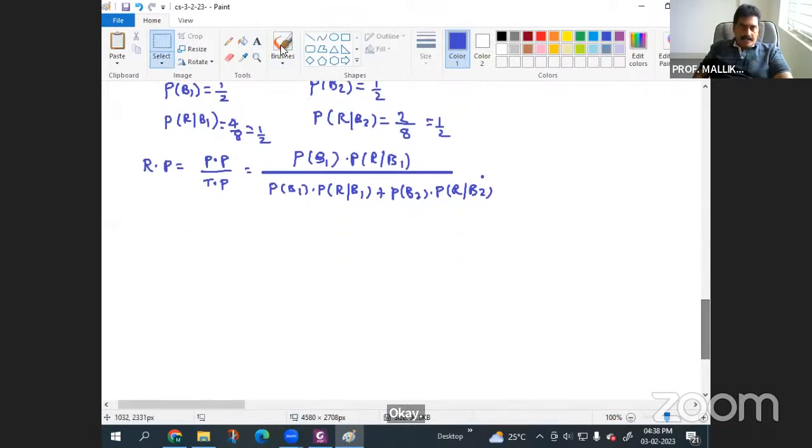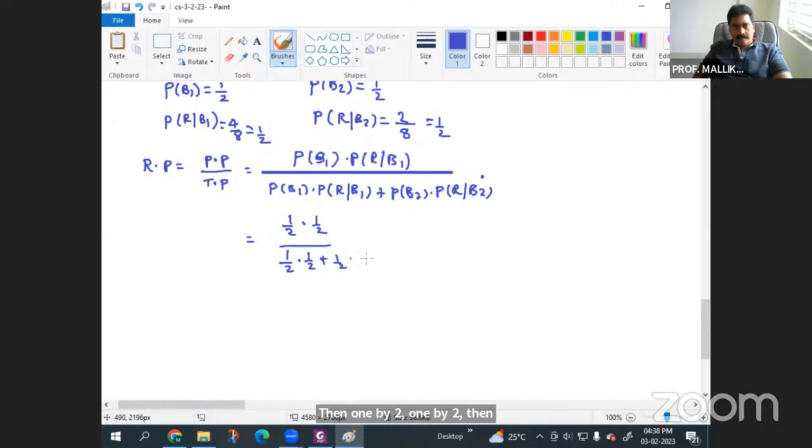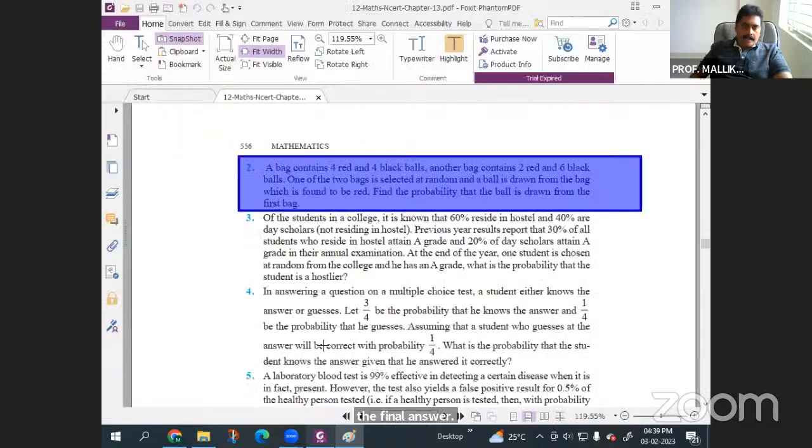Now, the second question also you should explain. Then I will tell you this one. 1/2. Let me do this problem. 1/2. Red given that is also 1/2. Then probability of box 2 is 1/2. Red given that, 1/2, that is also 1/2. And 1/4, 1/4, 2 into 1/4, correct? 1/4, 1/4 cancel, 1/2 is the final answer. Right, children? Now I'm going to do the third question.